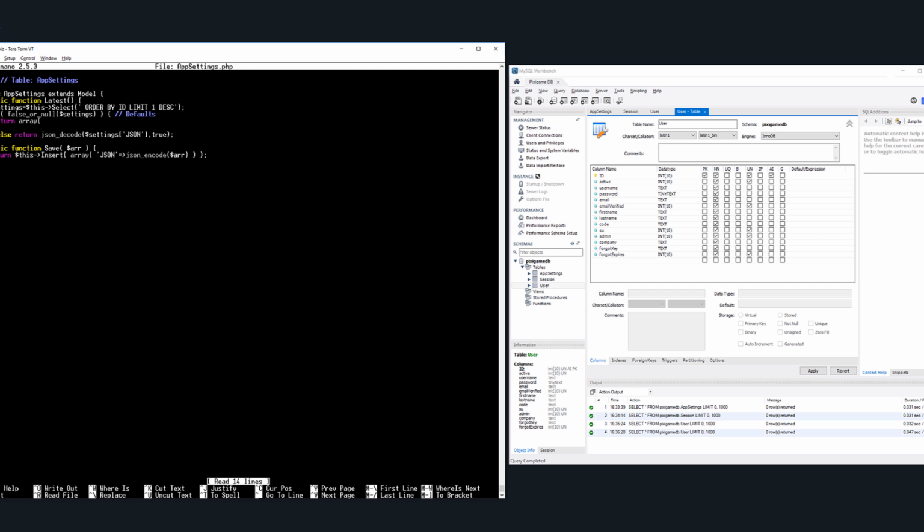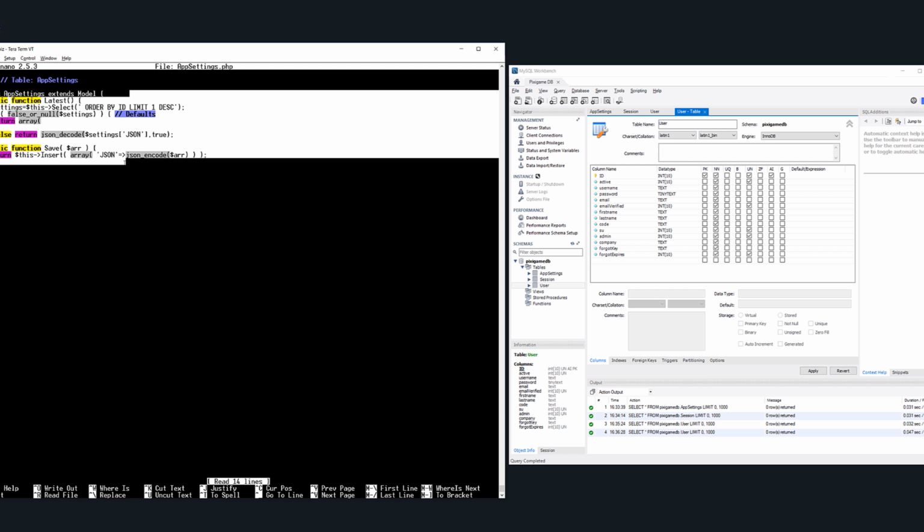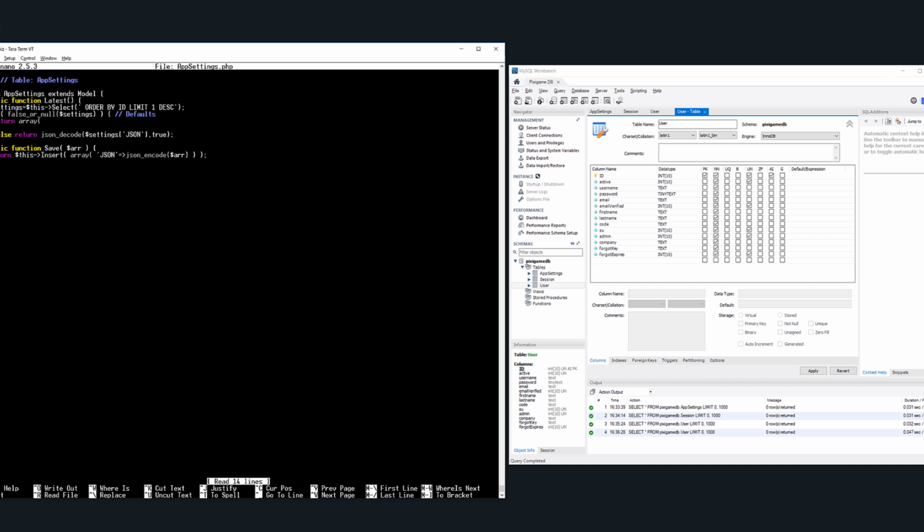Now, app settings are application-wide. They're not based on users. And it was for the administrator to change settings for the entire thing. That's what app settings is for. So this would just get your latest one, and you could revert to previous versions, previous setups. And maybe I should add name or something like that. You can name them.